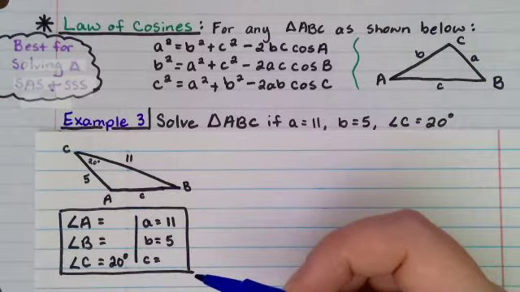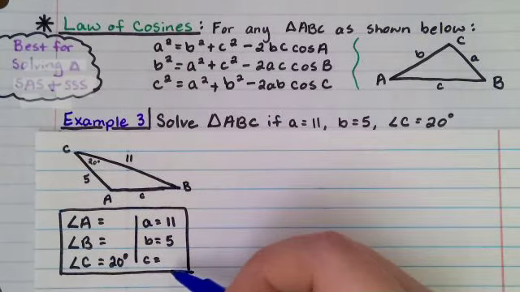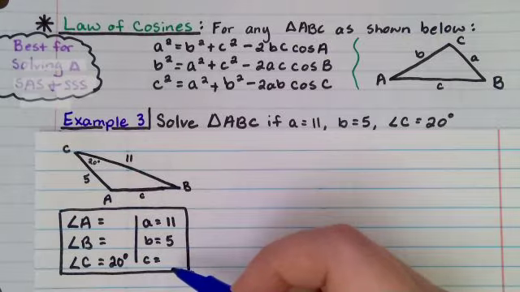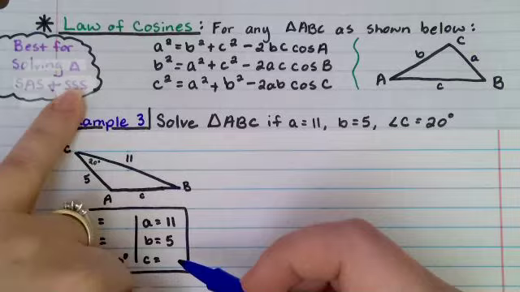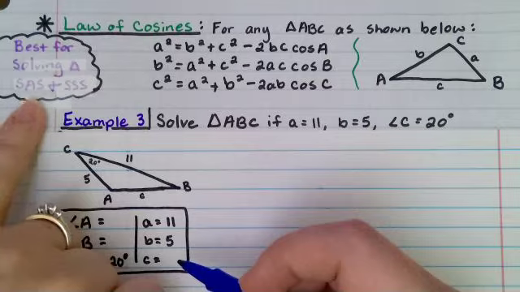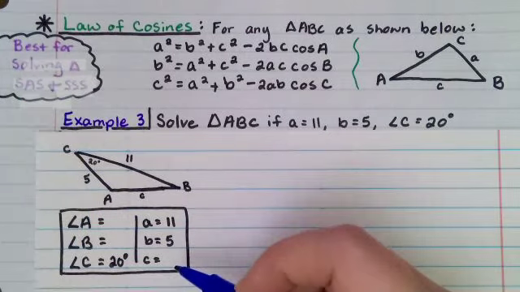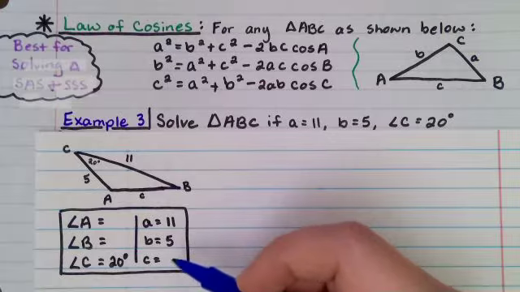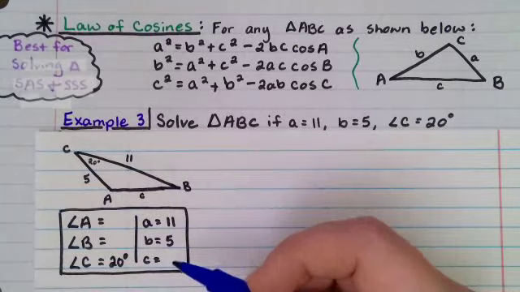I think it's going to be in our best interest if we find that third side first. That's kind of the way I go about these: if I don't already know all the sides, if it's a law of cosines one, if it happened to be side, side, side, it'd be good. But because this one is side, angle, side, I'm needing to figure out that third side before I get the angles. So I'm going to start there. I'm going to figure out what is C.